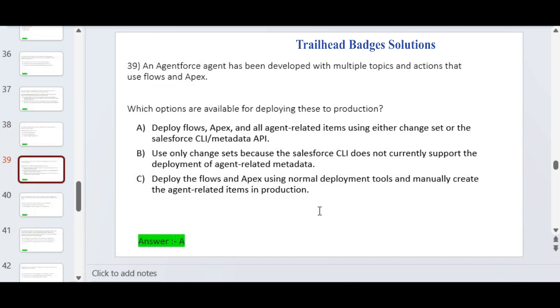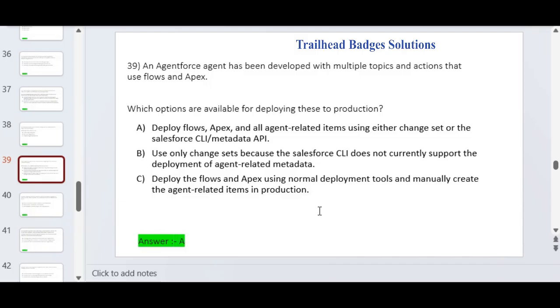Next question: an Agentforce agent has been developed with multiple topics and actions that use Flow and Apex. Which options are available for deploying these to production? Option A is deploy flows, Apex, and all agent related items using either change set or the Salesforce CLI or metadata API.